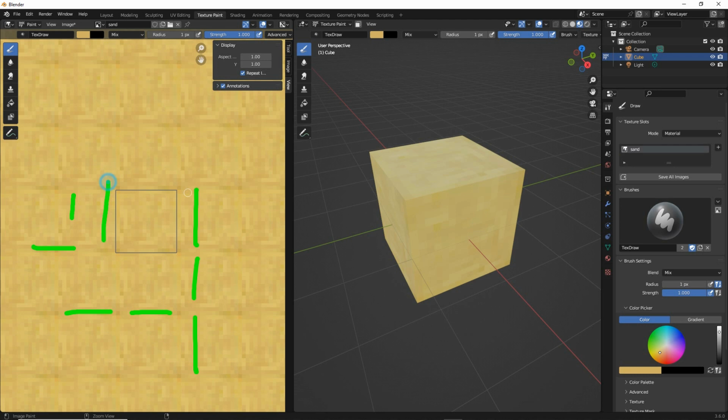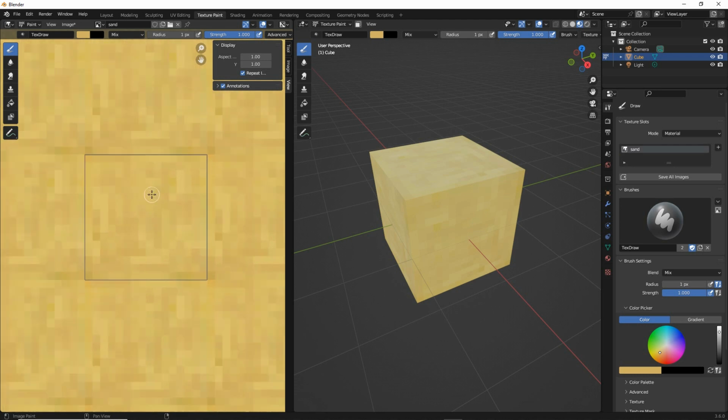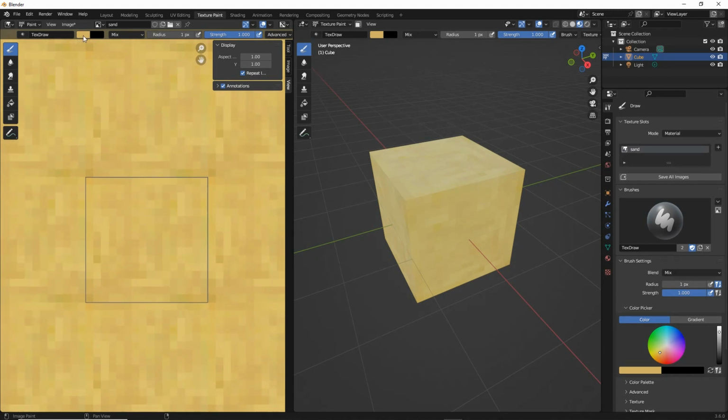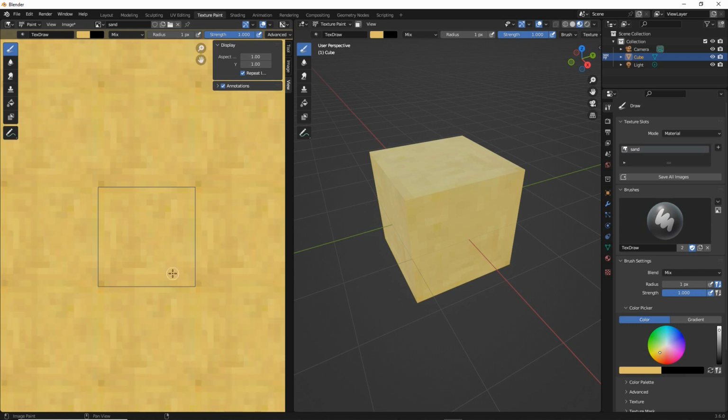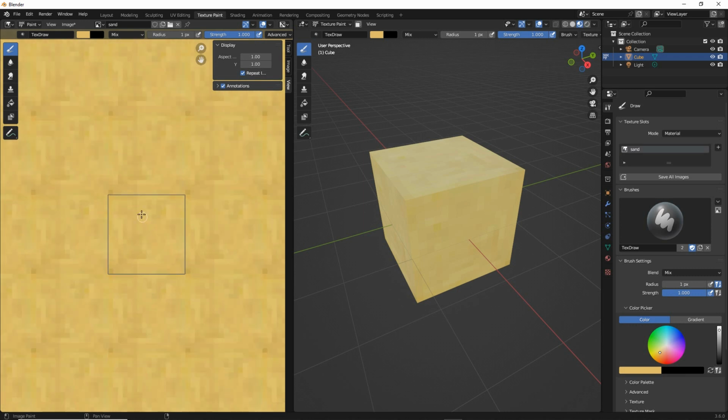So we've got our texture in the center defined by this outline. All we need to do is keep painting and hiding or obfuscating those tiling artifacts, and we can see that as we paint, it's changing the way that our image appears in the tiling.